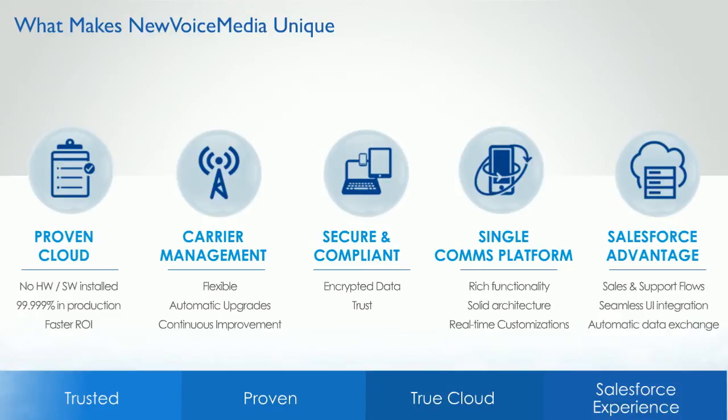New Voice Media also manages the carrier relationships for you. We have a provisioning team and a 24/7/365 network operations center to monitor and maintain our global network. We use carrier aggregation, which means that we do not rely on one or two carriers globally. We have relationships with many different global carriers. So if one of them should go down, our operations team is tracking that, and they can flip the switch to another carrier to reduce any impact of service interruptions.